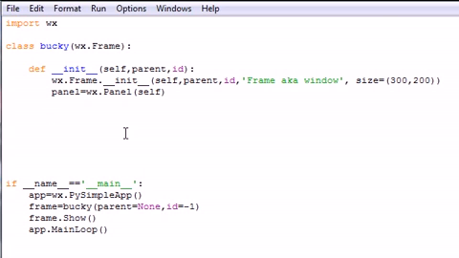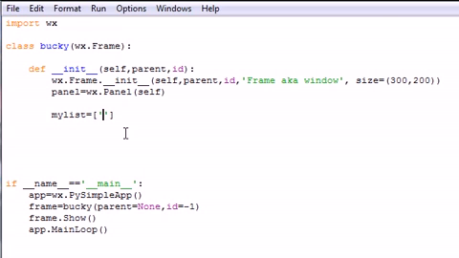That's what this is. Before we make a list box we actually need a list, and I'm going to name mine my list. This doesn't have anything to do with wx, this is just a regular Python list. Let's populate it with some items.